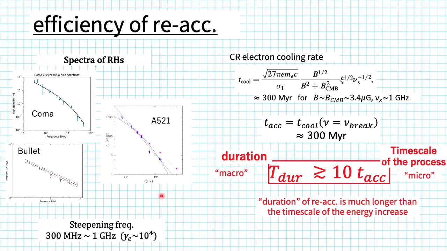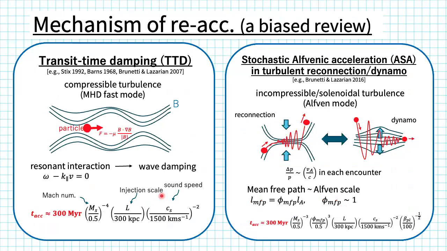And this is particularly important if you include cosmic ray protons, because if you assume reacceleration of cosmic ray electrons by turbulence, cosmic ray protons should be accelerated with the same method. And cosmic ray protons are not cooled by radiation. So for this long time scale, this very efficient reacceleration mechanism accelerates cosmic ray protons very efficiently, and the spectrum becomes not a normal one. It's a very unique spectrum.